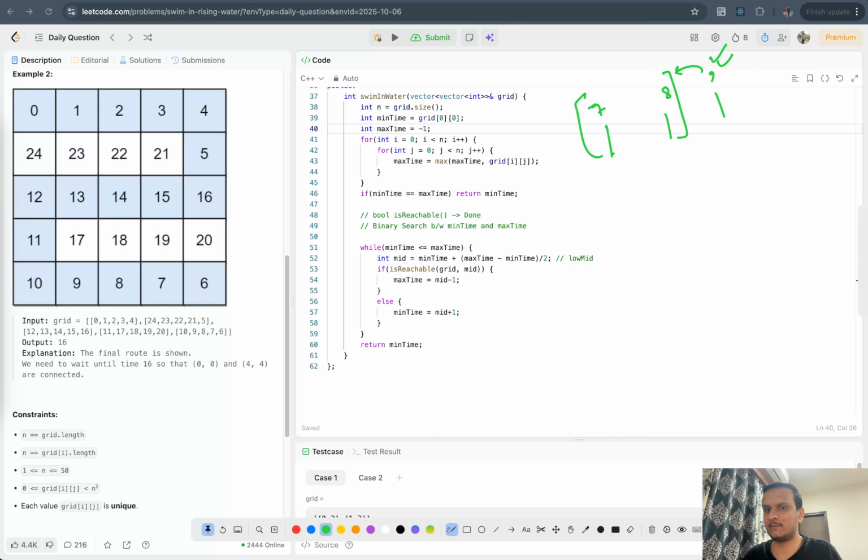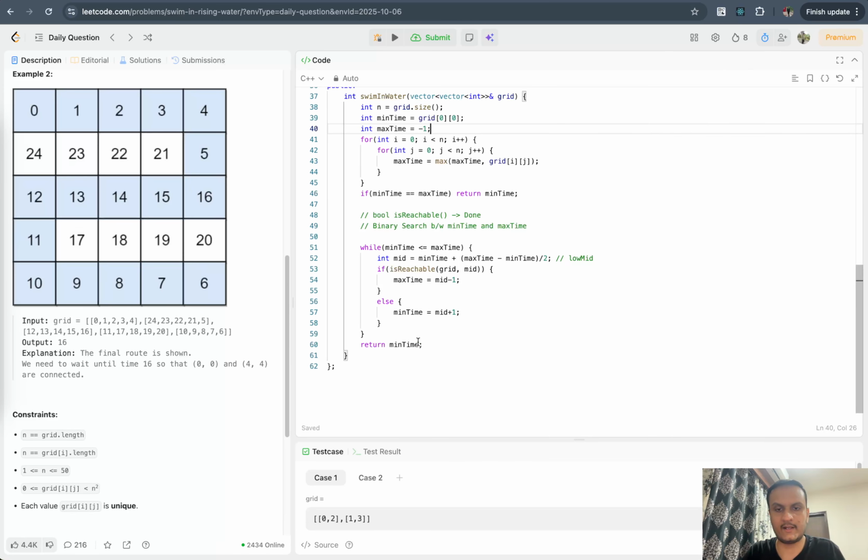These both are not reachable, and this is the lower mid. Okay, and it is not reachable, so I will make min time the higher mid. It will be this one, it is the same, so mid will be that same. It's not reachable at 8, yes, not reachable, so min time will be plus 1. Here we will come here and we will exit from this loop. Okay, we can exit. So our answer will be min time only. After exiting, it will be min time.